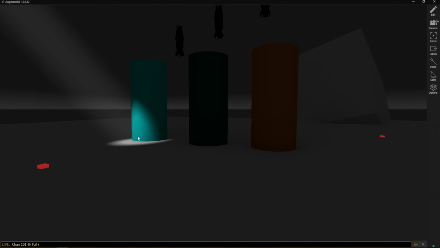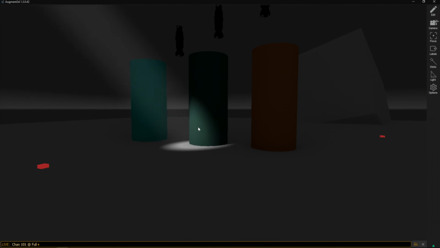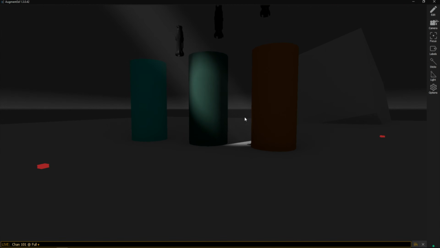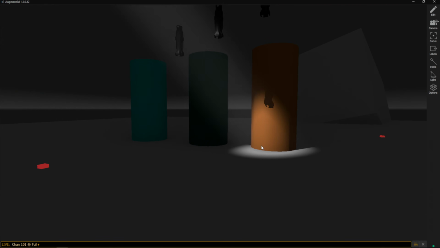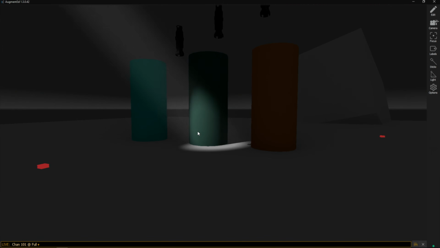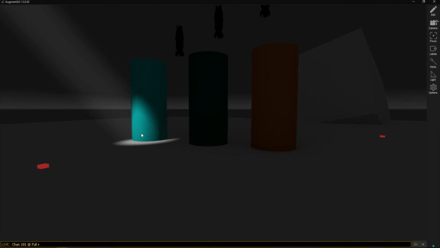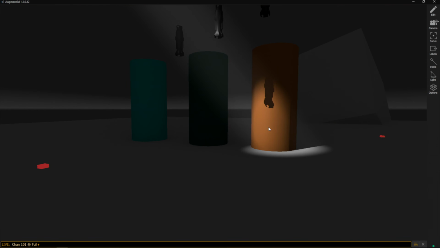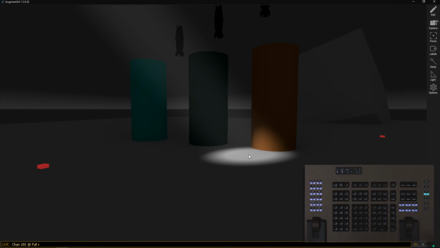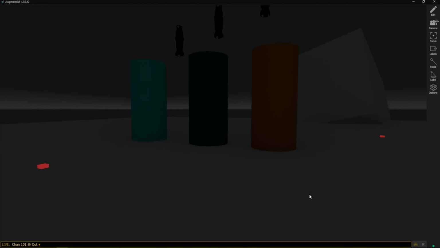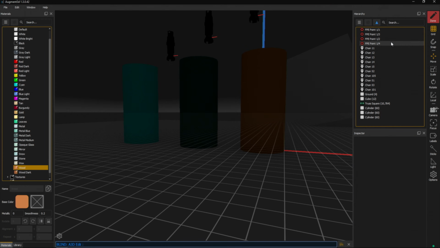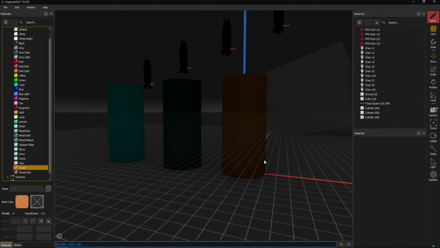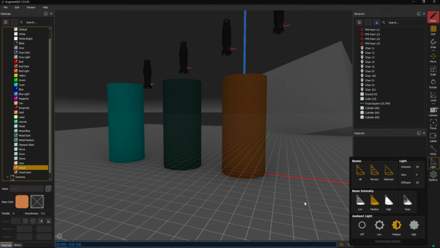So now as I click to focus and drag that lighting fixture around, we can see the different reflectivity and color options with our various materials. Let's turn that light off and go back into our editor. While we're working in the editor, I'm going to put my ambient light back to medium just so we can see a little bit easier.